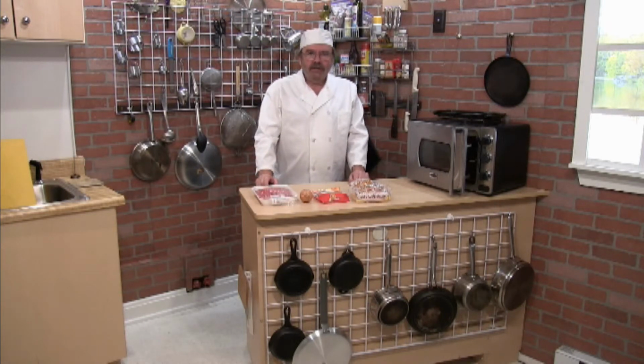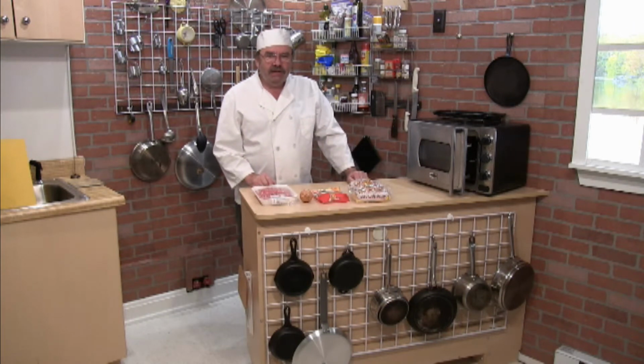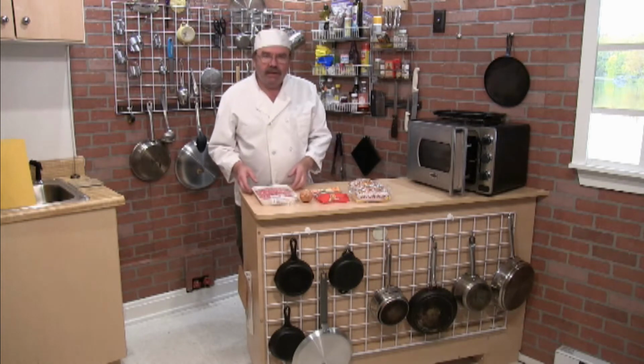Who doesn't like Philly cheesesteak heroes? Well, I'm going to be making Philly cheesesteak sliders. These are the main ingredients.